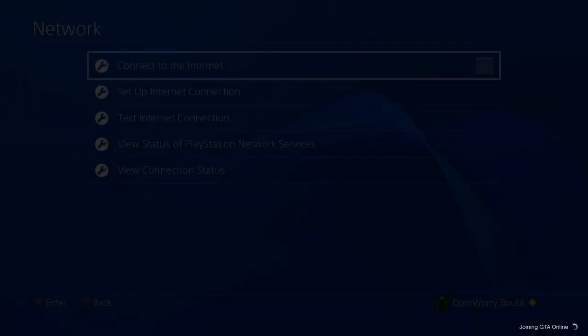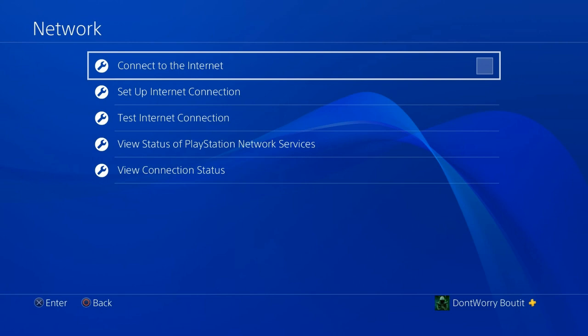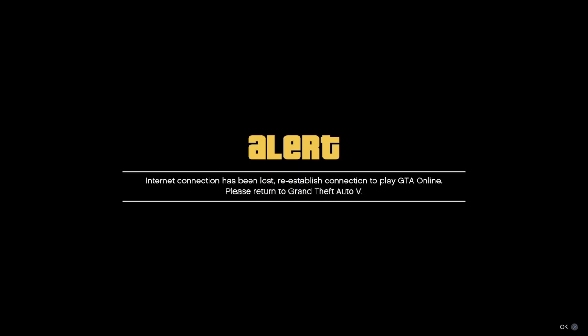Now as soon as we accept this alert, we're going to disconnect our internet, and then we're going to come back to the game. Now we'll accept the alert here, we'll load back into story mode.